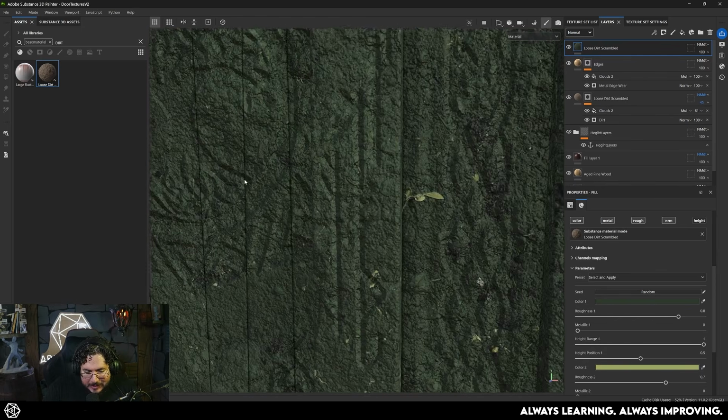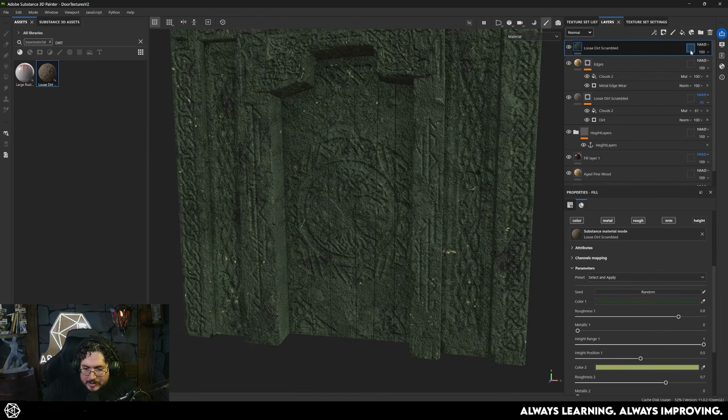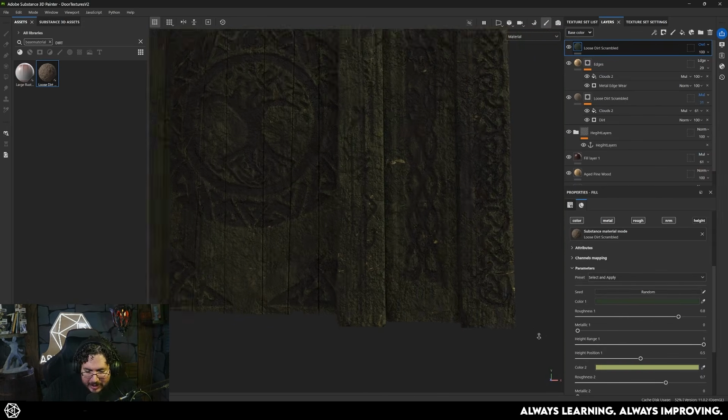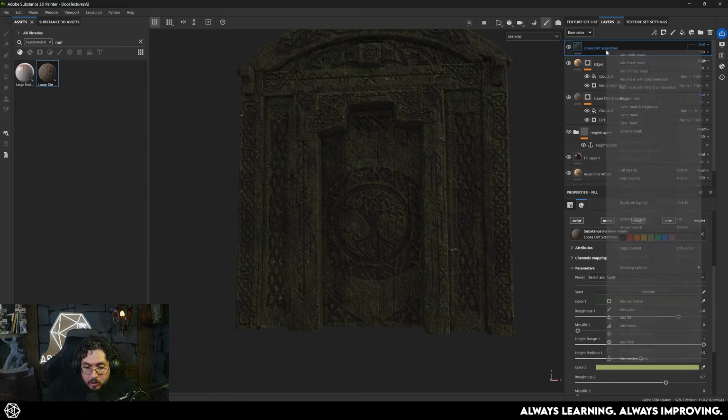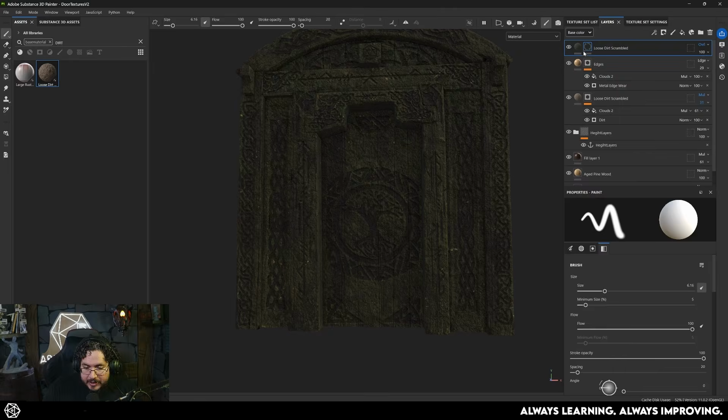I even like the little leaves that we have right there. I feel like they're gonna add a nice effect. And this one I'm gonna try overlay first. Look at that. Very nice, dark, intense green going on right there. And we're gonna build our masks again in a very simple way. I'm gonna add a black mask.